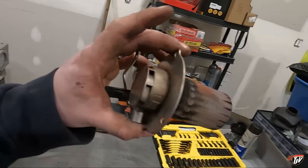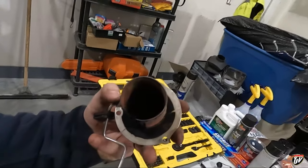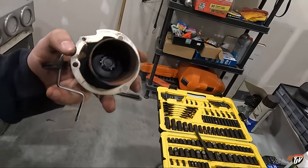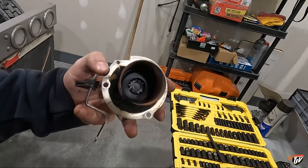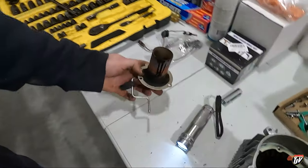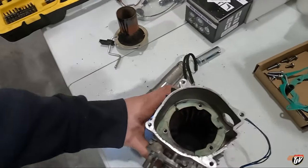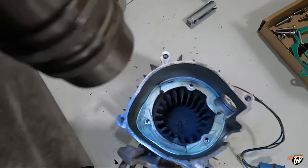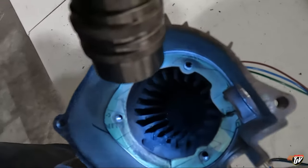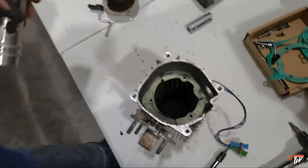So this is the burner motor, I believe. And I might want to replace this thing too. I'm going to see if I can clean this out as good as I can. Yikes, yeah, it's dirty. Inside here is the chamber. Look how dirty and sooty that is. Here, let me get the flashlight. It's pretty dirty. And there's the exhaust out of there. We'll get this cleaned out the best we can.